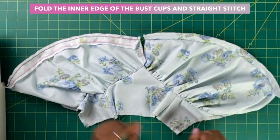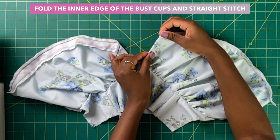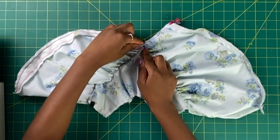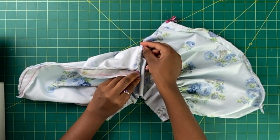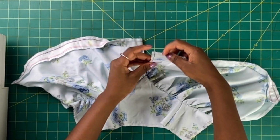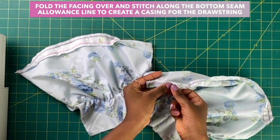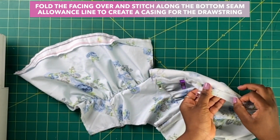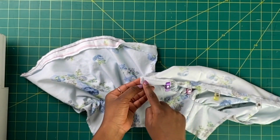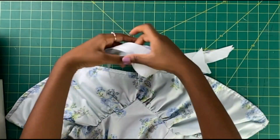And then the next thing I did was I just flattened out the facing pattern so that it could be right side facing up, and then I just folded over the edge of where the center of my dress will be, and then I just hemmed it with a straight stitch so that it was a clean edge. And then to create my drawstring channel, I just folded over that facing pattern and pinned it down, and then I just did a straight stitch along the seam allowance line on the bottom of the facing, and I repeated the same step with the other side, and it looks something like this.